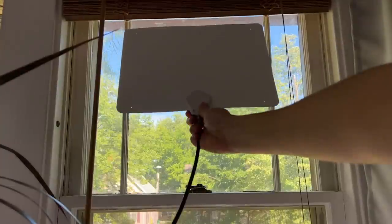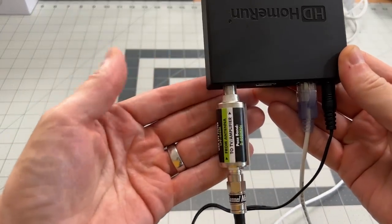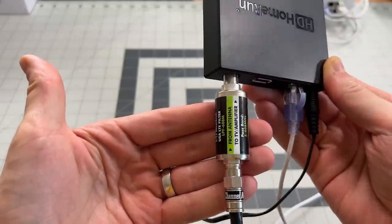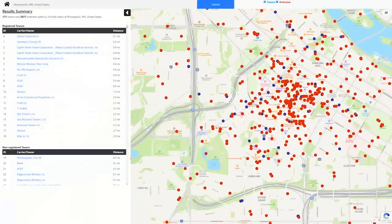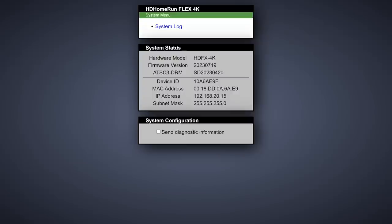Your mileage may vary depending on your area and proximity to TV towers, but it's a good idea to compare these results to what you'd expect. If you aren't seeing the channels you expect, you might need to adjust your antenna or consider a signal amplifier. One thing you might have noticed is a small plug connected to my HD HomeRun — this is a signal filter that filters out LTE and 5G signals from the line. As more cell phone towers go up, they can interfere with antenna signals, causing that weird pixelated blocking you sometimes see. This filter won't make channels appear out of nowhere or boost the signal — it just removes noise created by the towers.